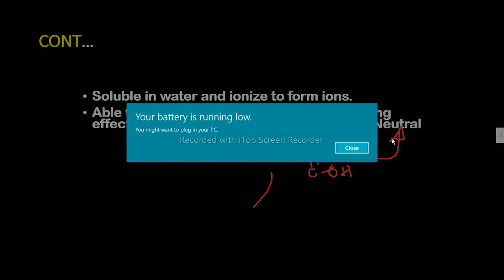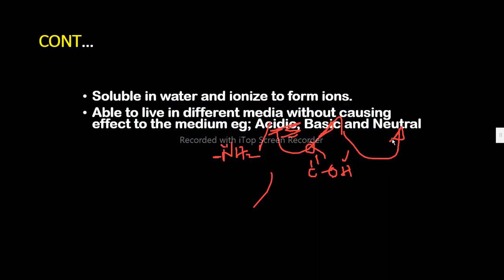Teacher, when you're speaking about the basicity of the amino group, you said it has lone pairs. I want you to explain to me why I say that it has lone pairs. Yeah, let me give you another example of a basic compound, like sodium hydroxide. Okay, go ahead.